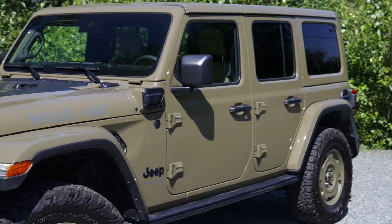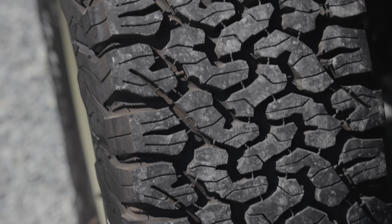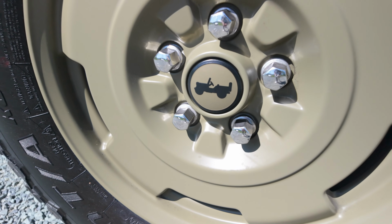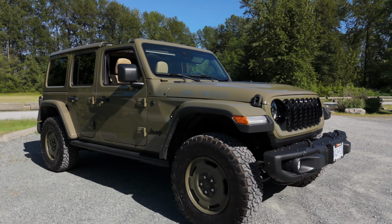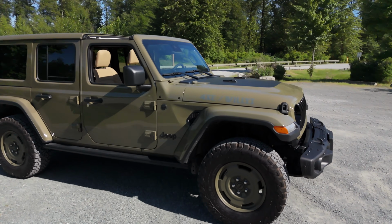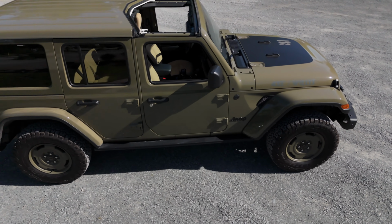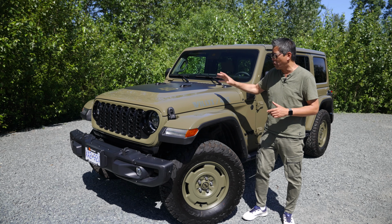You get the same color matched fenders. You also get the 33-inch wheels with the 17-inch colored wheels as well. You'll see the stenciled Willys 4xe on the hood. Now the 41 is to pay homage to the original Jeep MB. That's from 1941, where the Army ordered these vehicles. And there's lots of little Easter eggs paying homage to the 41.